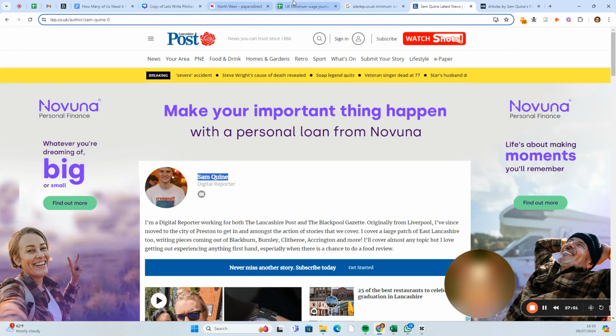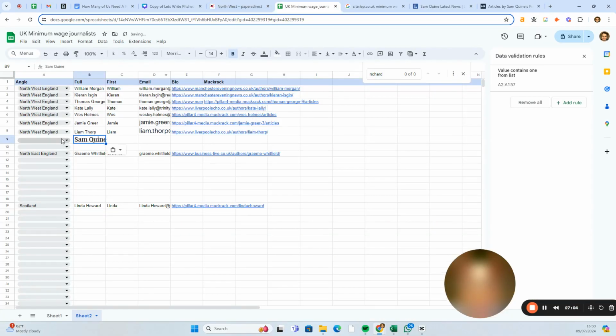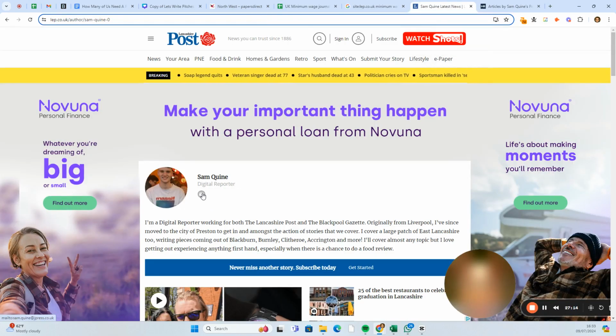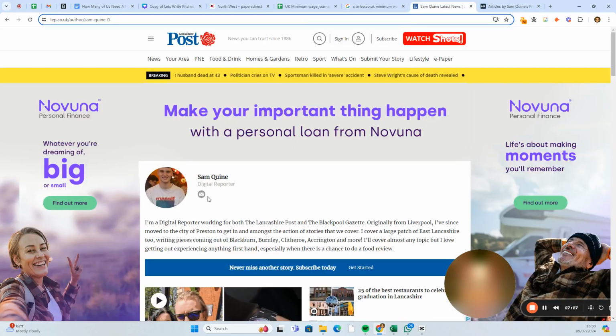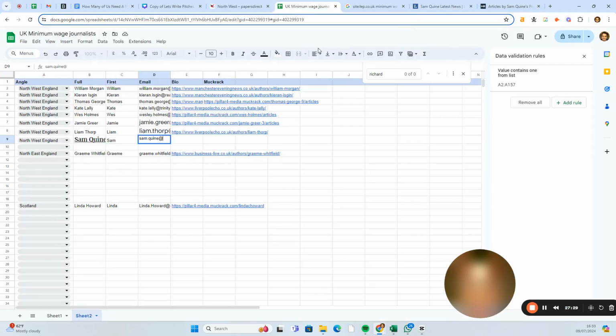But he's not a great person, but at the same time, what I want to avoid is just people who are so irrelevant that they might either block our email, like flag us as spam or anything like that. So I think it's not completely unreasonable that we're emailing him, but I accept that he's not the best guy in the world. Sam Quine at jpress.co.uk.